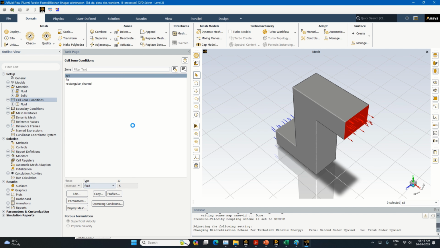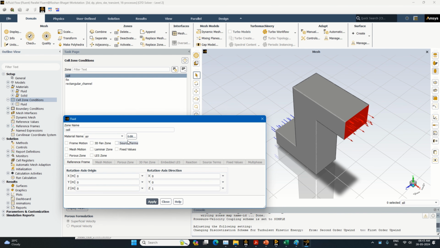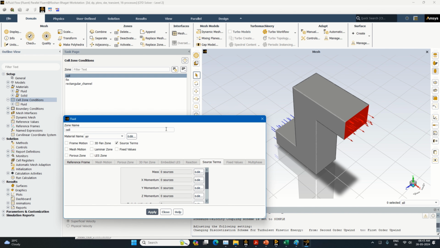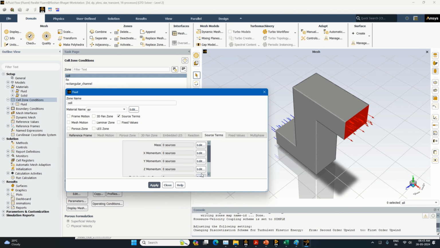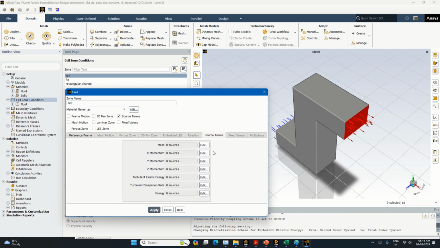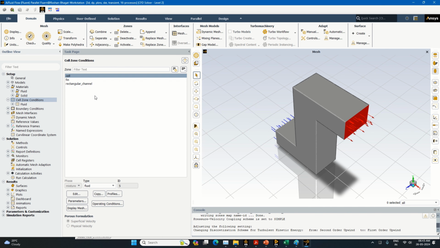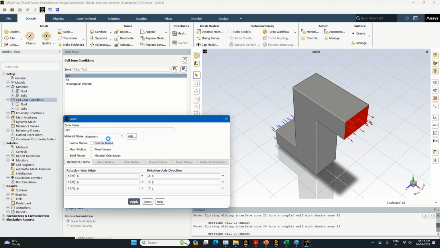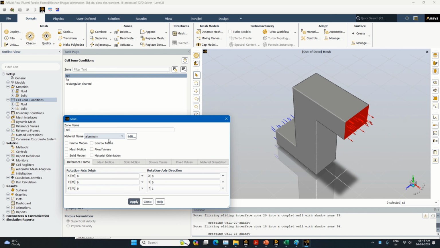So for the cell, we are going to put the heat generation value here. Click on source term. Just a minute. The cell is solid, so just change it to solid here.